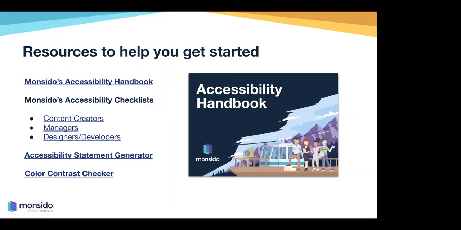Then we also have the content creators checklist, the managers and designers and developers checklist. Those checklists are for you to help you tackle those accessibility issues one by one according to what kind of role you have in the organization. Are you managing the team? Are you creating the content, or are you the designer or the developer of the website?